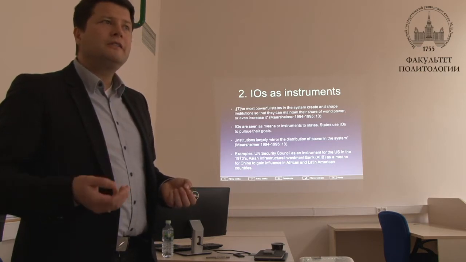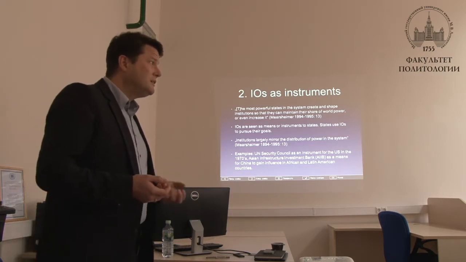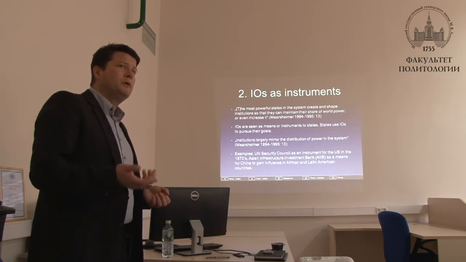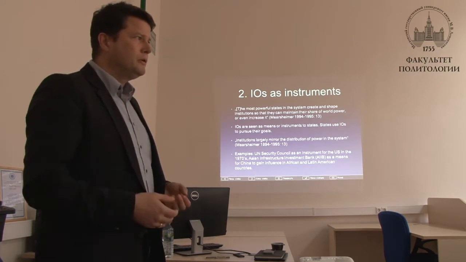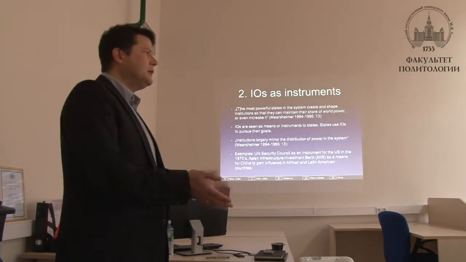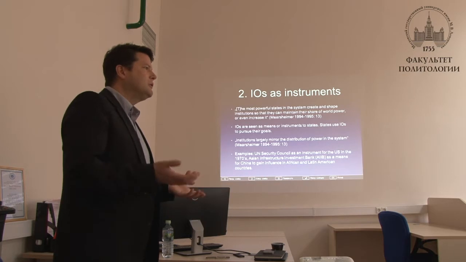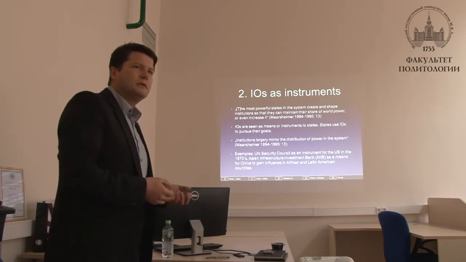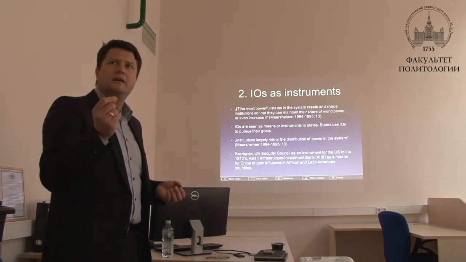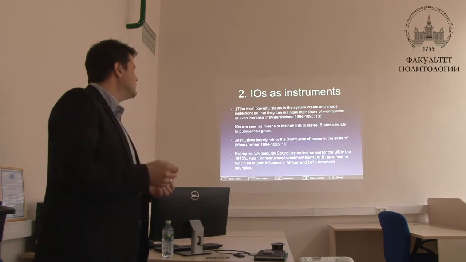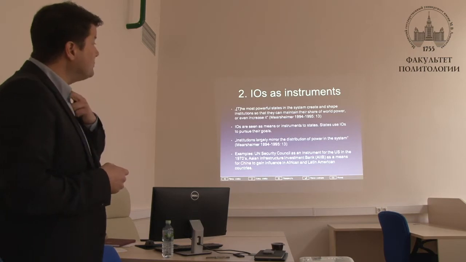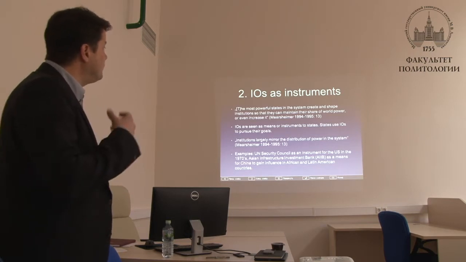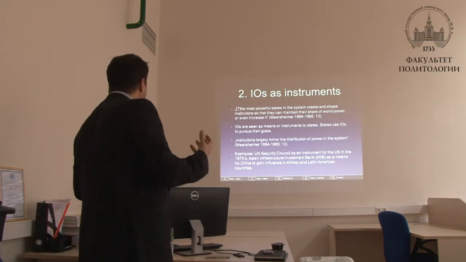An international organization, according to realism, is nothing more than being a member in a sports club. You can pay money to the sports club, go playing football, go dancing or whatever, but you can simply quit your membership. If you don't like it anymore, just quit, get out. This is the basic understanding of realists on international organizations. IOs are therefore seen as means or instruments to states. States use IOs to pursue their own goals.